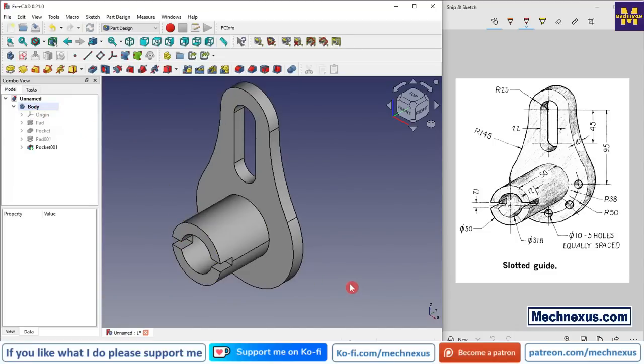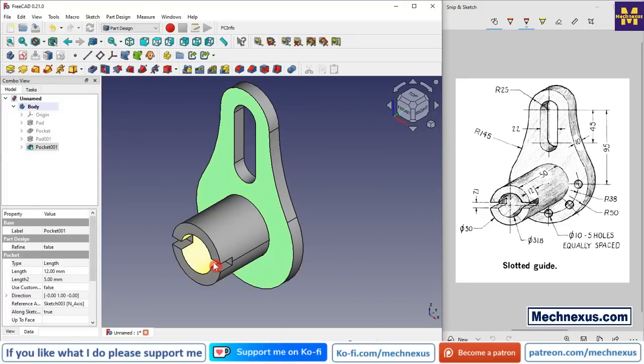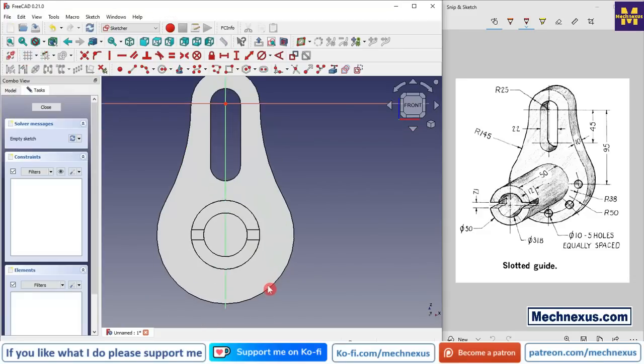And now we will create this hole. For this we will select this face and click on the sketch. Now we will project the outer geometry so that we get a center. Select the circle, create a circle. So here PCD diameter is 38, so we will select the diameter.